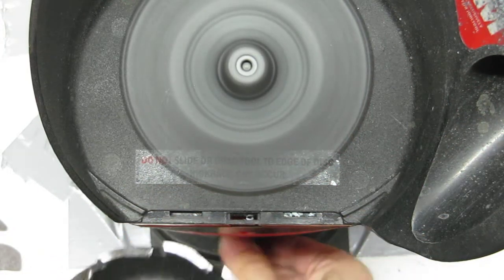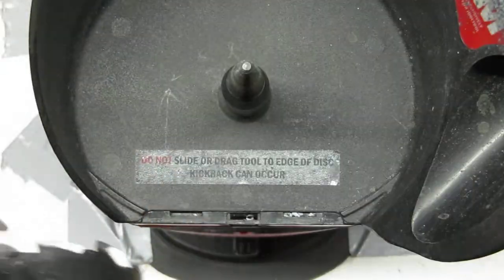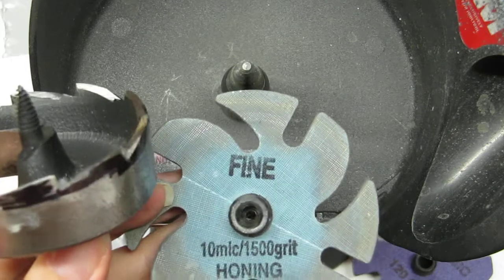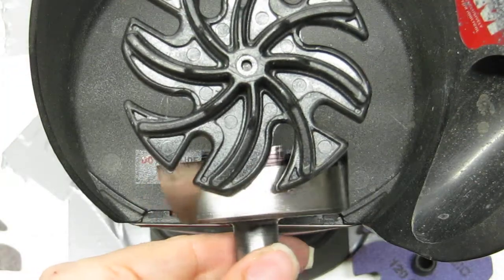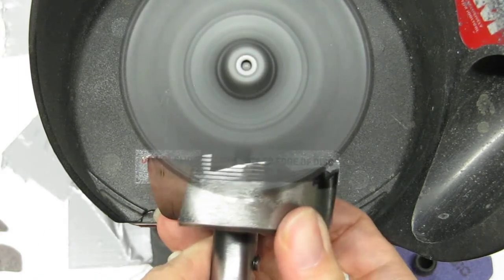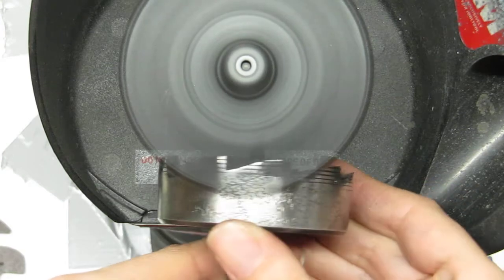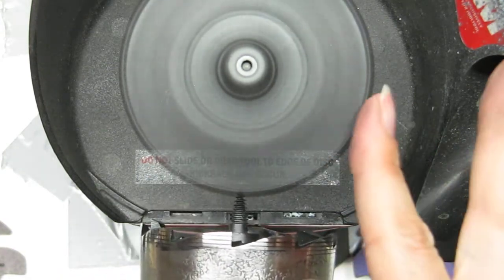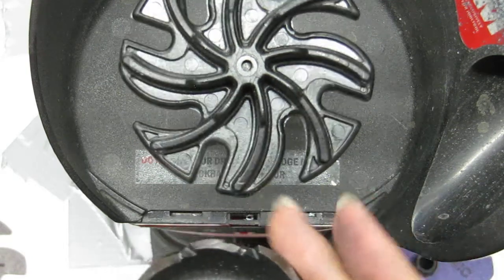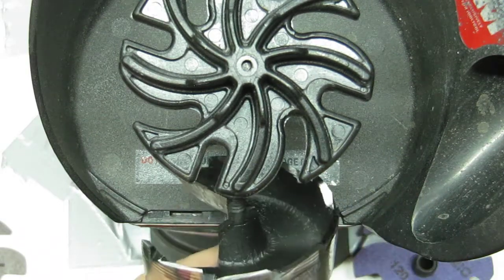Now they're nice and cool, really sharp — wow, better than factory! To address the outer part, I'll grab one of the finer trisac abrasives. This is a 10-micron, about a 1500 grit equivalent, and I'll just hold it right here and roll a little lollipop — hold it all the way across and keep going. What I did is not only smooth the outer part, I actually sharpened that other inside part of that tip. So now this Forstner bit is going to cut like no other — a nice clean cut.